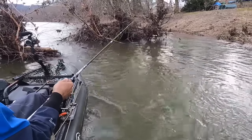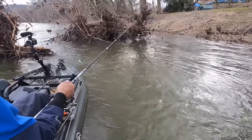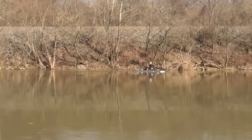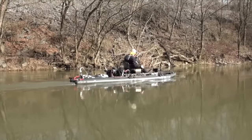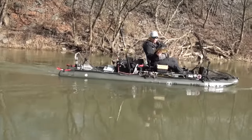Tight place to fish, but I can see there being one in there. Looks like Jake got one. I figured as soon as we got above that rapid. Oh, nice one, man. Okay.